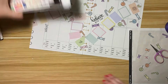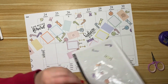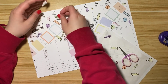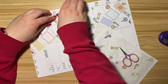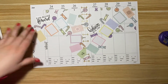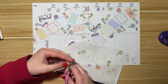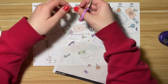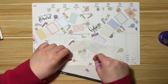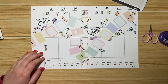Okay. Still have some elements left. I think I'm gonna go ahead and fill in the space I got, because why not? Okay, so, well, that doesn't make any sense because that's there. It's okay, I gave up logic. Also, I think that's it. Like, it came together decently quick.